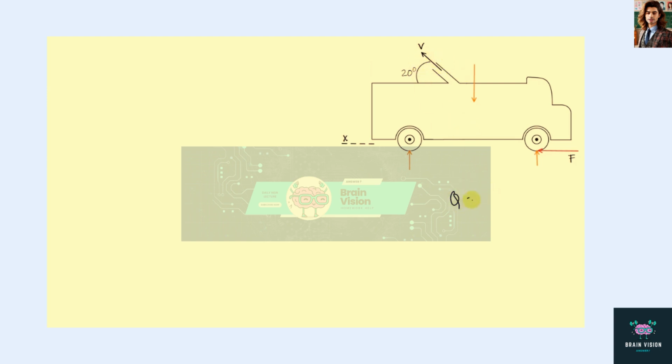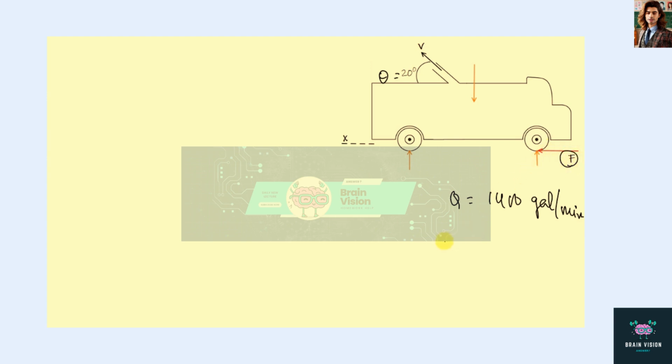So here on this problem we are given that a water cannon is delivering fresh water at the rate of 1400 gallon per minute, and this angle theta we are given to be 20 degree, and now we have to calculate the force exerted by the pavement on the tires of the truck.